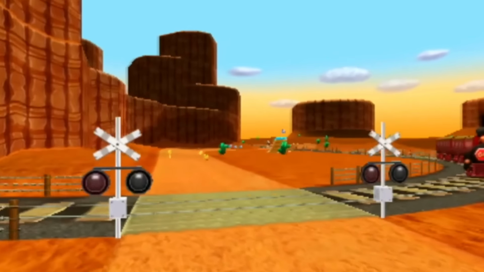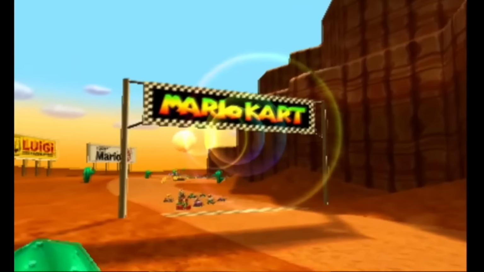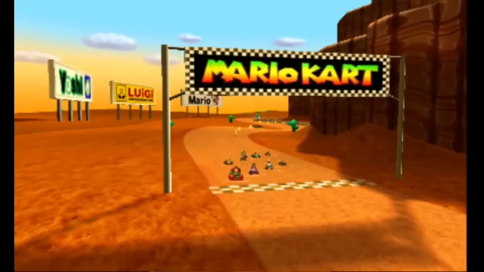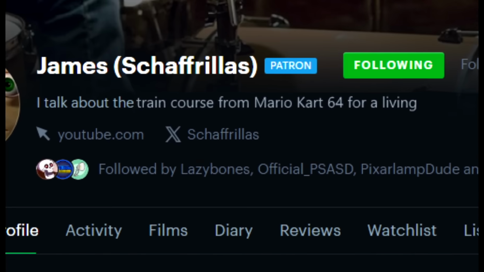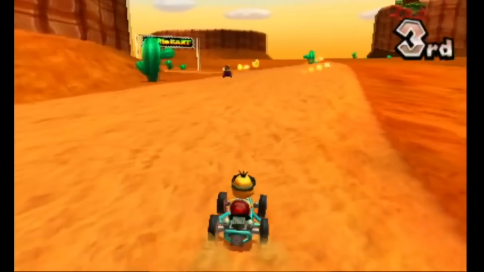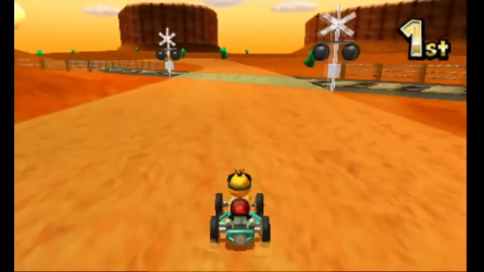I like trains. Oh no, wait! Holy shit, you guys, it's the train course! The train course is back! I don't know why it took so long for its return, but there it is! You know me, I'm the number one Calamari Desert stan on the planet. Of course I'm gonna love this remake. It's still pretty, there's still plenty of shortcut opportunities, there's still train!